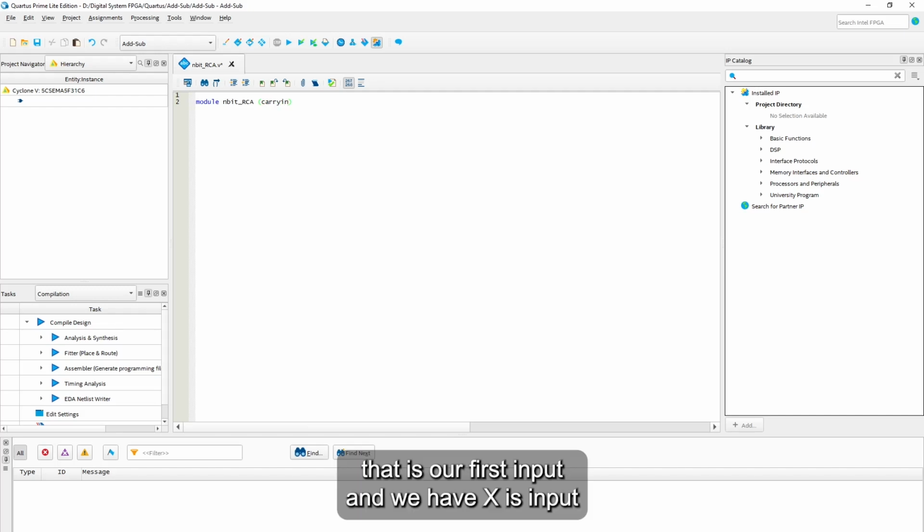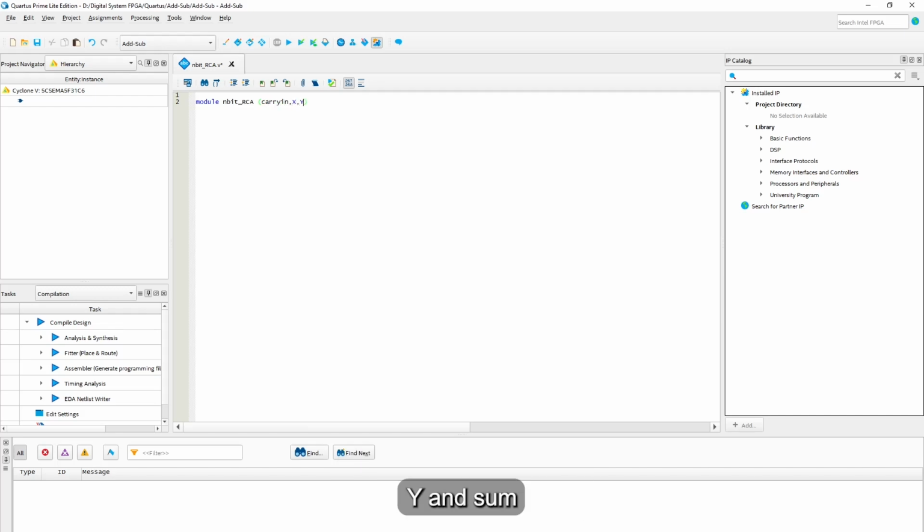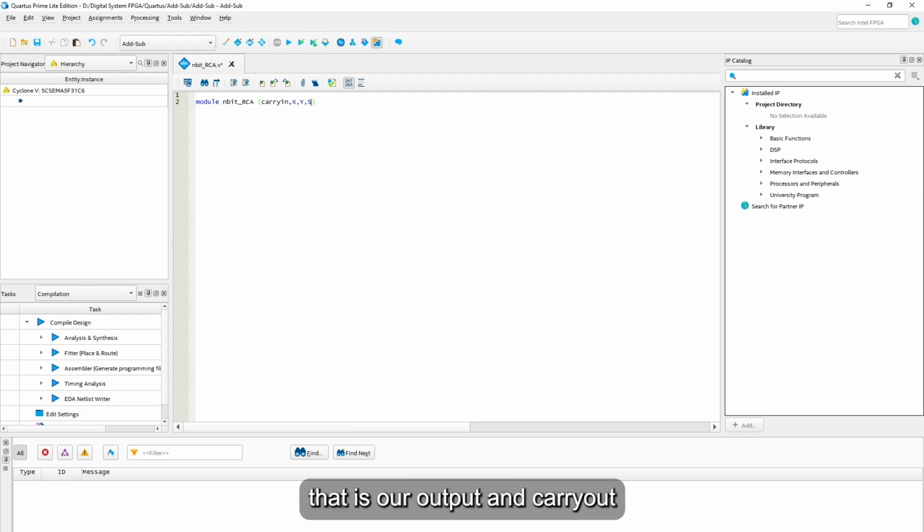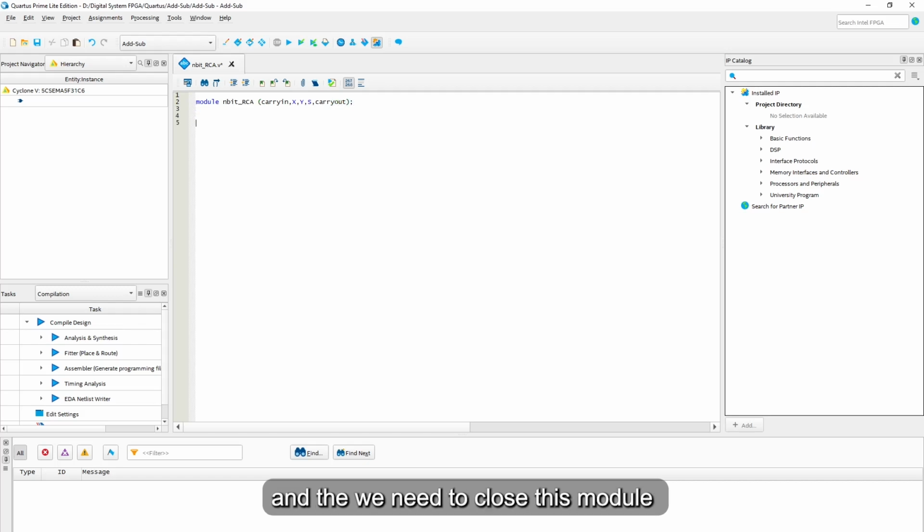That is our first input, and we have x, that is our input, y, and sum, that is our output, and carry out. And then we need to close this module, endmodule.